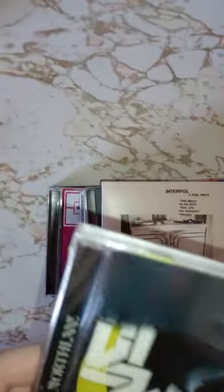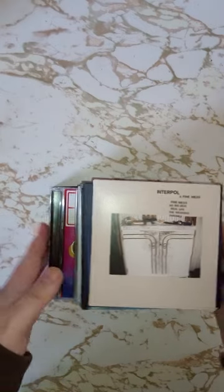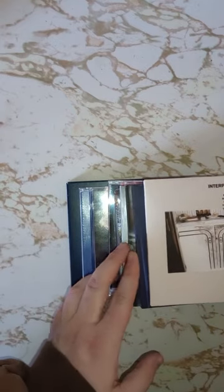I haven't listened to the instrumentals yet, but I did listen to the main version. But I really like the cover. It's nice and abstract. The high-res cover that you can download from iTunes really shows the detail a lot more. It's really cool. The rest of these were mostly pretty much sealed.